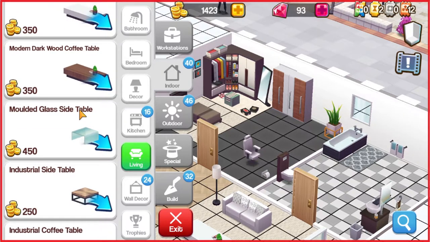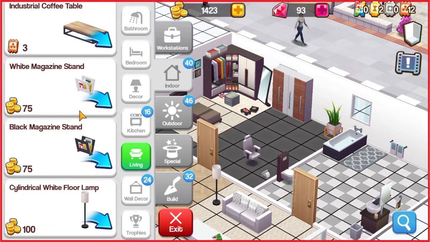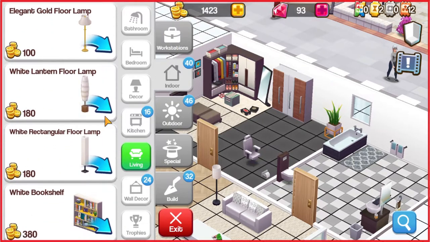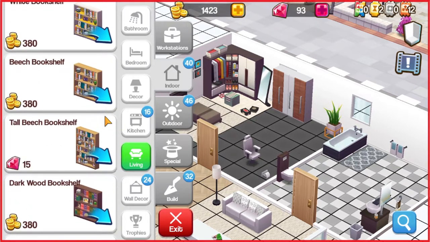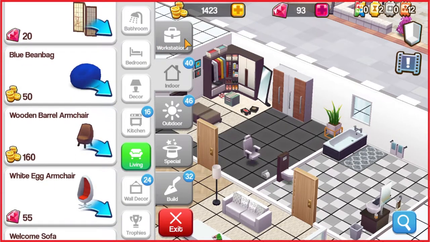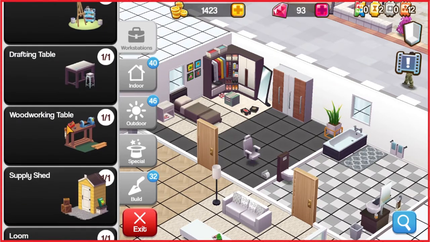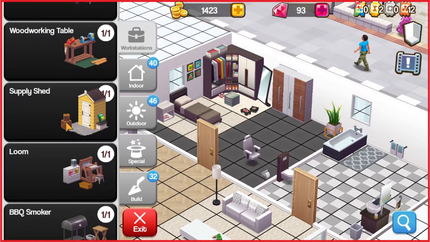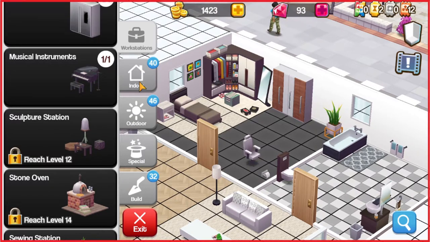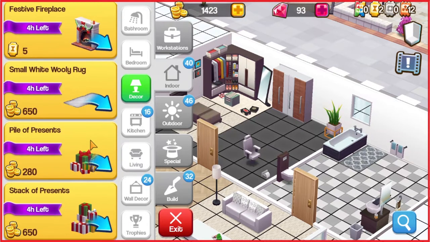There's only coffee tables. Magazine stand. Bookshelves. Anything else? White Japanese folding screen. Okay, I need a chair, an office desk. So, should it be here? No, it doesn't look like it's gonna be here. Nah. So apparently I can't get you a table, which is really weird.